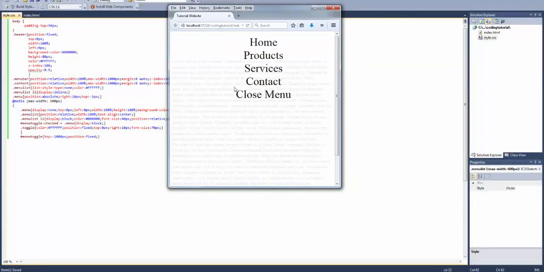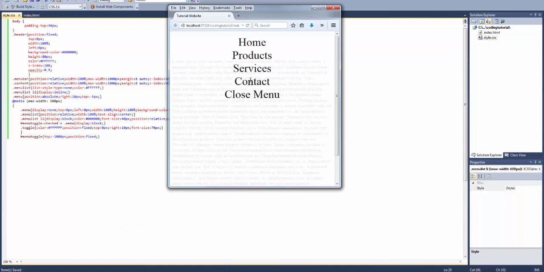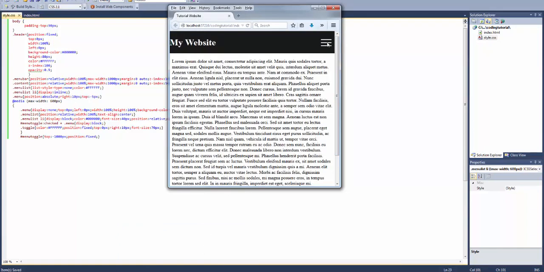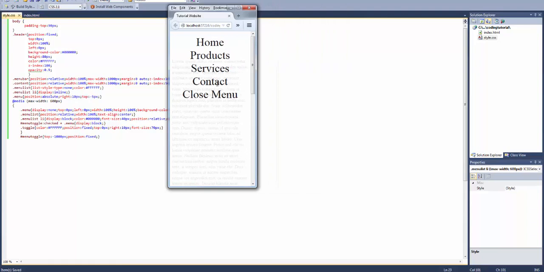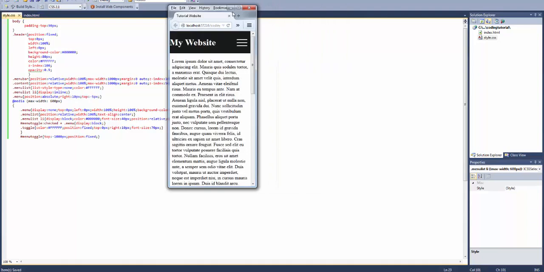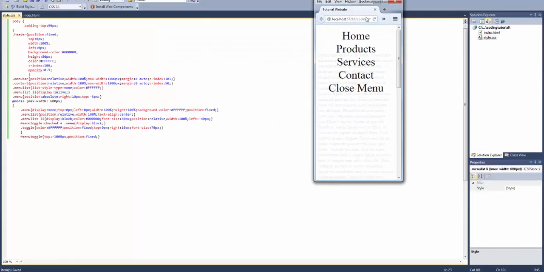But as you notice, it's 40 pixels indented. That's because by default, the menu list is 40 pixels, so what we can do for each of these is say left minus 40 pixels. And that's just because it still thinks that we want bulletins. It just thinks that we reapplied them. So now it's centered perfectly. If we go down, it works like that, and we can close and open our menu. Pop back up, does nothing, but we still have this close menu link right here, if you haven't noticed.